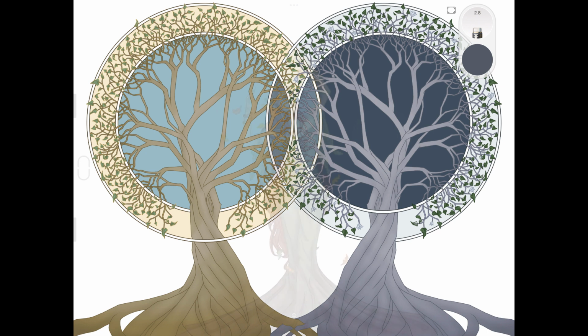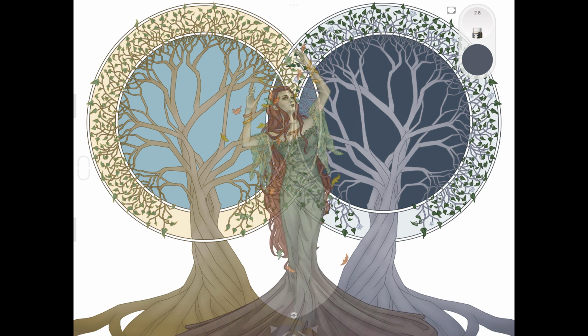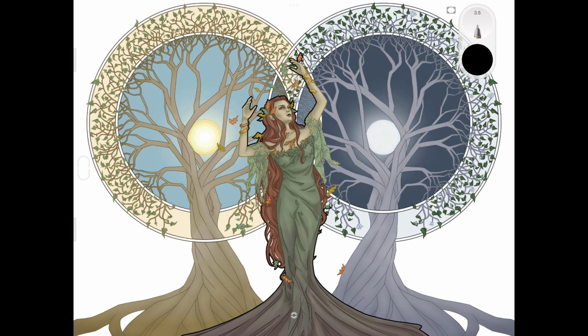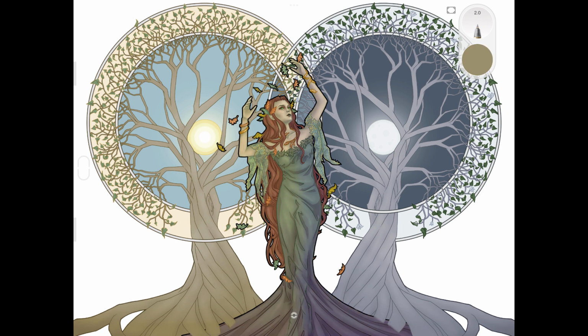Time to bring Yavanna back. Gotta adjust her positioning a bit, give her a thicker outline to make her stand out more from the trees. Also, while I'm at it, I'm gonna add some orange to the trees to symbolize the sun and the moon. I go ahead and adjust Yavanna's coloring a bit, giving her a bit of a contrast in shading, and I also kind of intermingle her skirt with the tree roots.